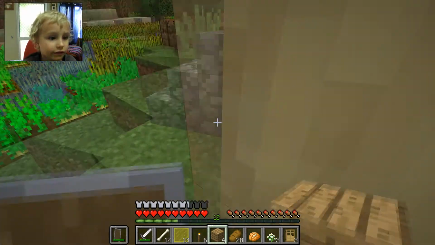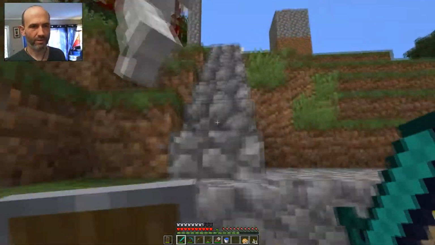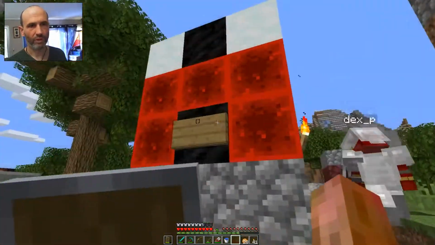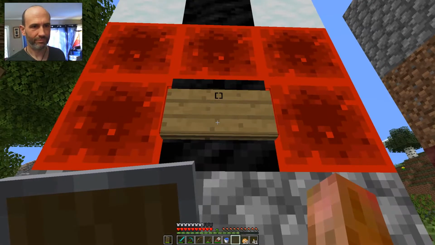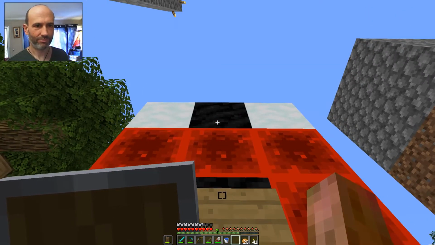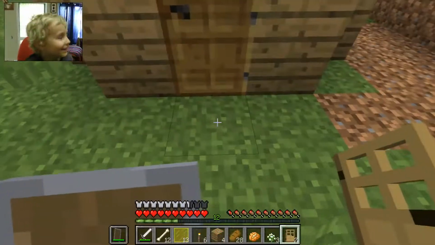So, once I place this door, well, if you didn't see the last episode, I built my generator. Oh, you've seen the generator with square brackets. Good job. And is that black wool or is that coal? Coal. Okay. That's where my coal went.